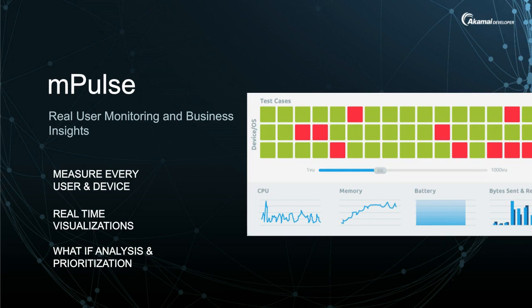Impulse is our solution that's focused on real user monitoring and business insights. Essentially, for everything that you do at the back end with Akamai, every tweak that you make, Impulse helps you tie this into some kind of real user perspective. So my time to first byte went up. What does this mean in terms of click rates? What does this mean in terms of revenue generation opportunities on my website? That is generally available to everyone today, so definitely check it out.